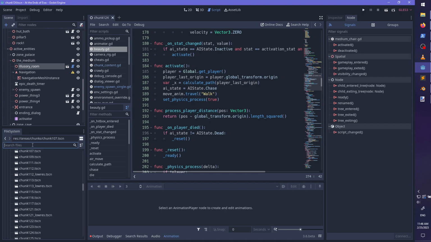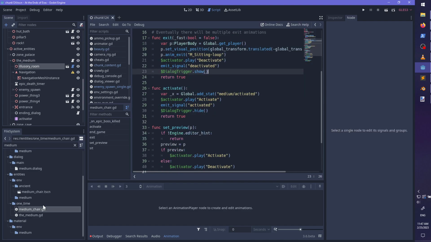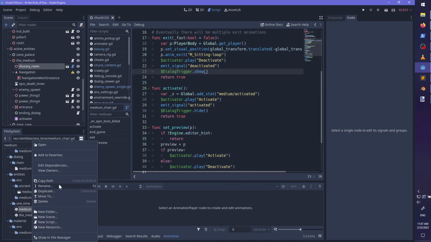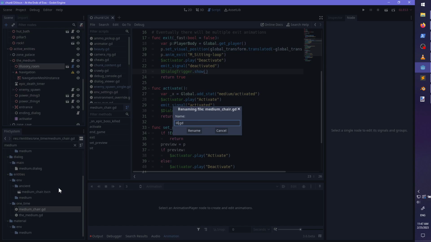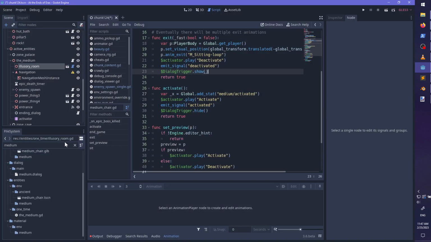Where's the Illusory Room? Did I just call it medium? It's still called medium chair. Let's rename that to Illusory Room.